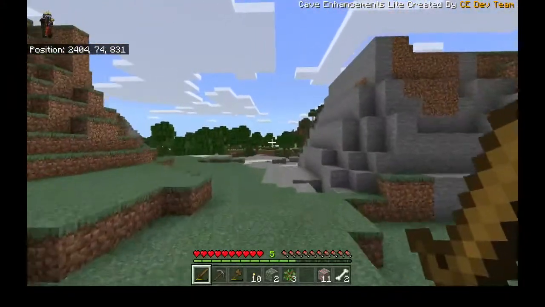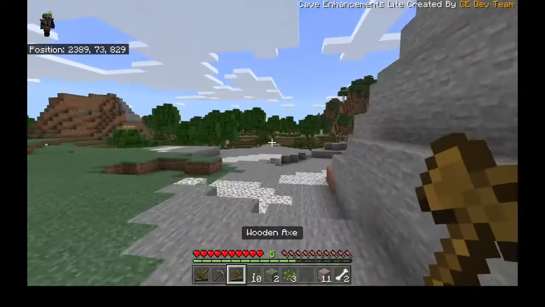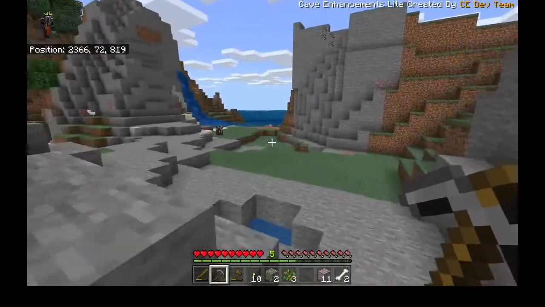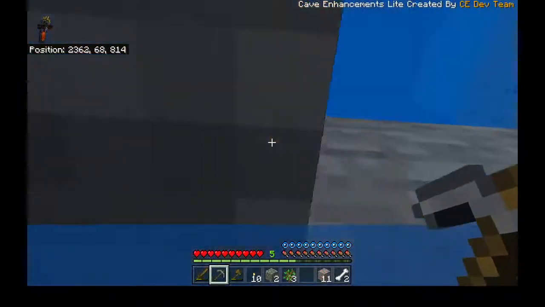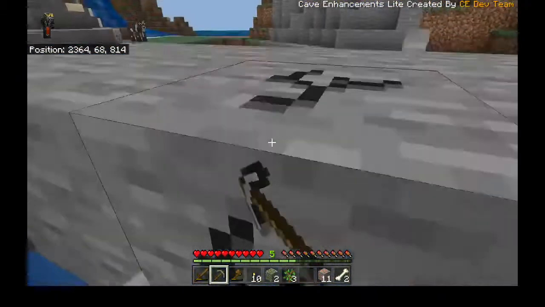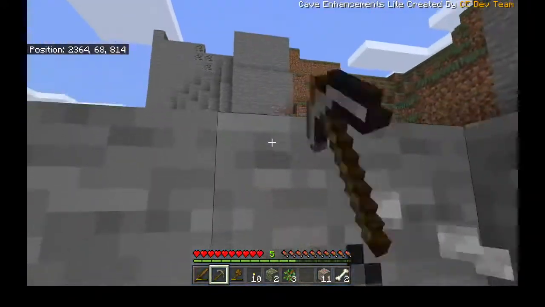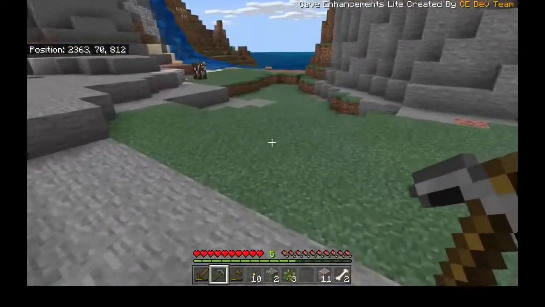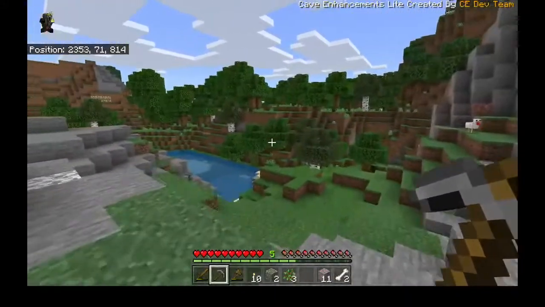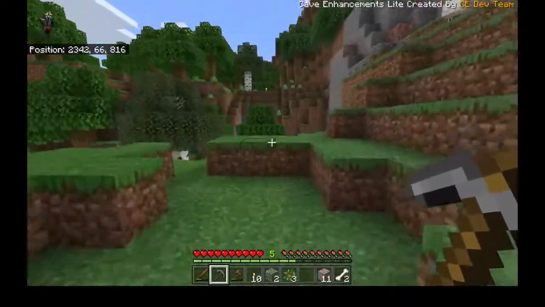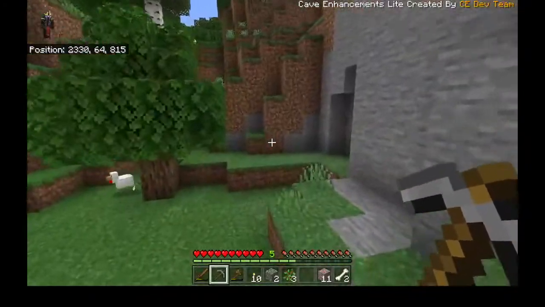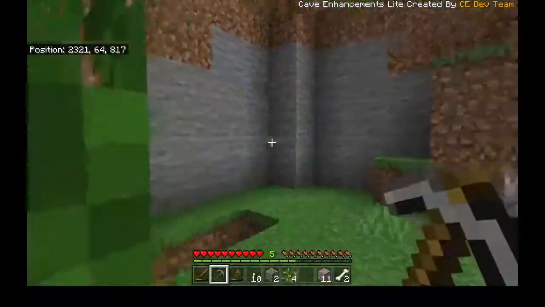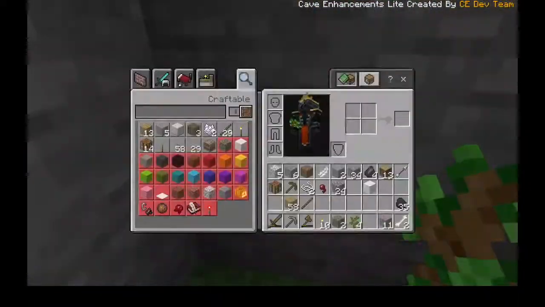It's definitely one of those things that's sad about cave enhancements, because I want a lot of people to enjoy it, but when it crashes a lot like this, I mean, obviously Lite is 10 times more stable than the original cave enhancements version is. It really depends on what platform you're playing on, but I do want to show you guys the Lite cave generation. Basically, the way that Lite's caves generate is that they generate smoother. They generate the old way that cave enhancements used to.